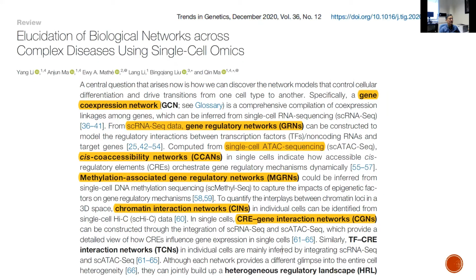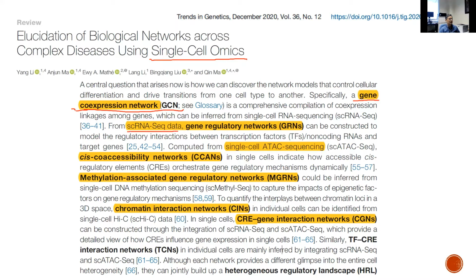Okay, nowadays we have information from single-cell multi-omics. You can have gene expression, and you can have epigenetic information from single cells. That gives you opportunities to construct different types of networks, different flavors of this. In a review paper recently published, the authors lay out a couple of terminologies for the different types of networks. The gene co-expression network is one of the most commonly used, because you can study the correlation between gene expression across samples. These samples could be single cells, okay?